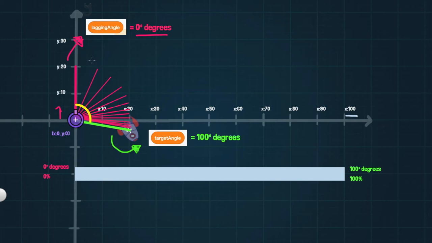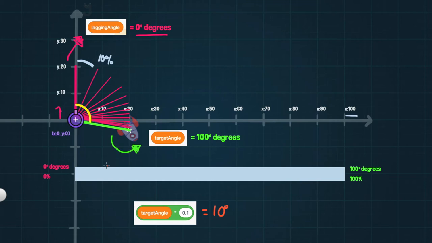All right, our turret is at 0 degrees, and let's think about this little segment here first. We know that it's a slice of a full 100 degree rotation. So why don't we just make an arbitrary number and say this is a 10% slice of the current target angle. To get the 10% of the target angle in Scratch, we just need to get that target angle and multiply it by 1/10. And that's going to come out to 10. Here in our percentage bar, 10 is just equal to here. So we're saying when X is equal to 10, that just means 10 degrees. So I'm going to color in that segment to represent 10% of our target angle.